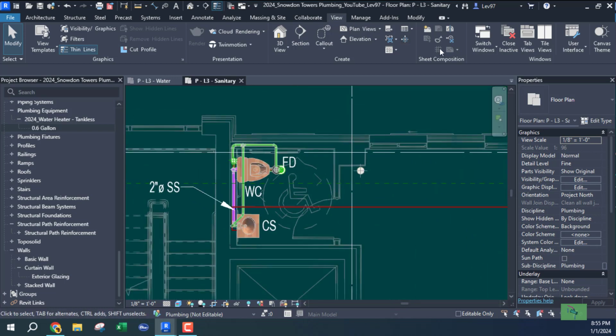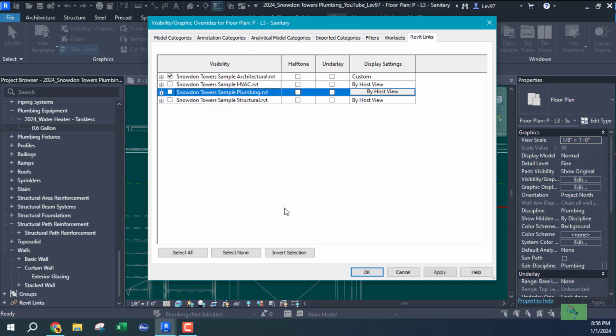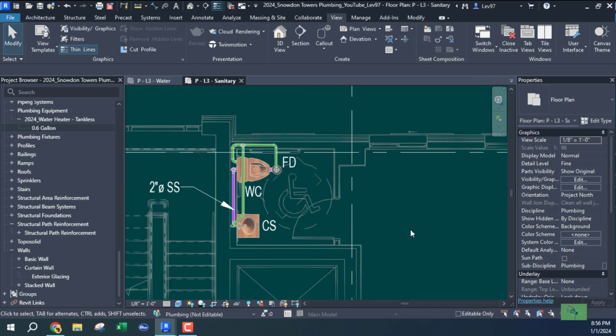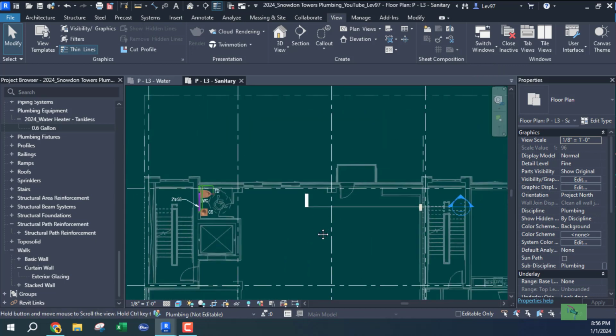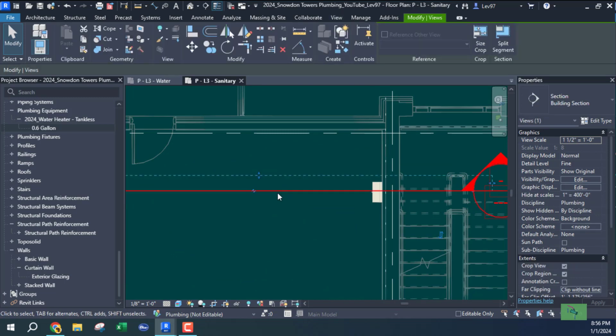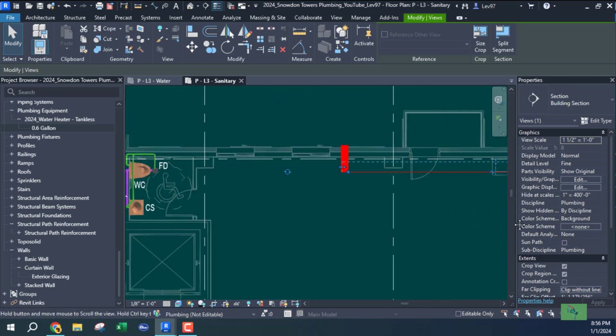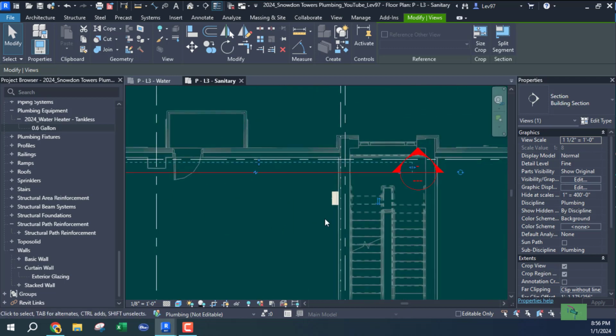So let me turn off my model. Okay. So that's the water heater, and what I'm going to need to do is get the cold and hot water from this location over to my other location.